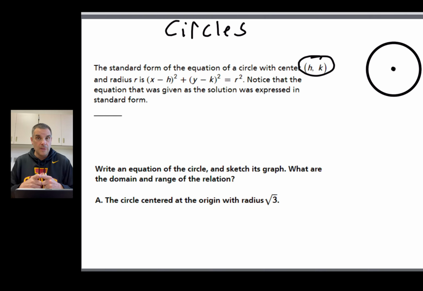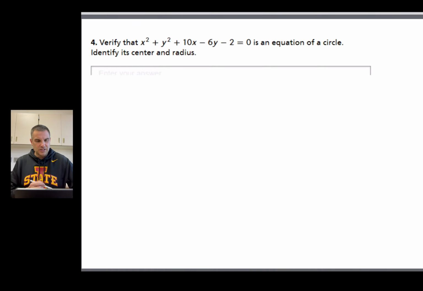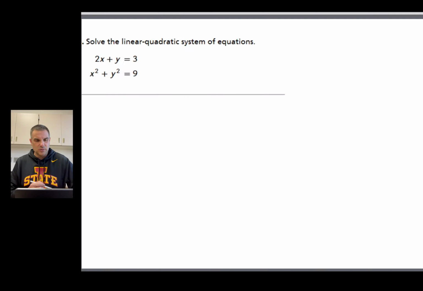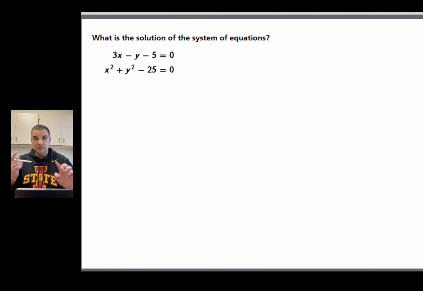so we can write that equation of a circle. We're going to start out by being given certain things and writing the equation, and then we're going to be given the equation and have to find certain things. So kind of both directions. And then the last thing we're going to look at is systems of equations, and how we solve them when we have a circle and a linear equation that goes through it, finding those two intersection points. So a little bit to do today.